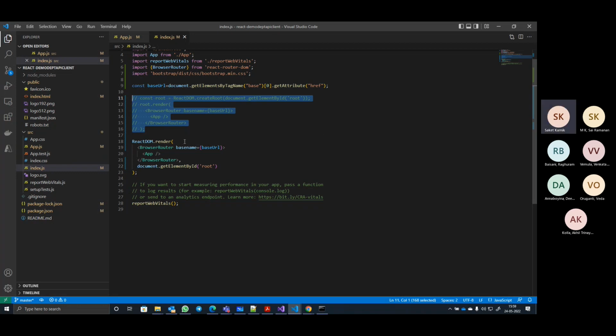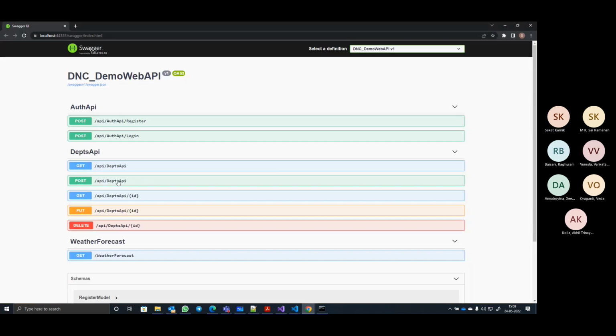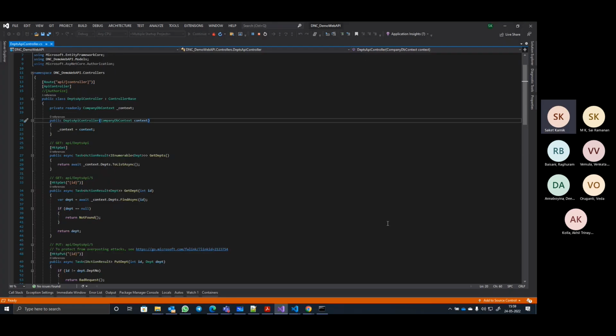Okay, so all set. We'll take a short little break over here for 20 minutes. Once we resume, we'll start looking at implementing our own components to interact with our backend web API. So just before you go for the break, make sure your Visual Studio has got the API app open. The authorized attribute is commented and it's running. So your Swagger page must also be visible. Just keep that ready. So once we come back, we will start implementing the client. Okay? So 4:20 we will resume.